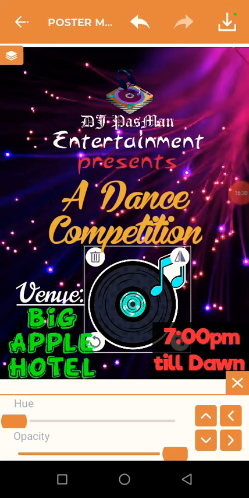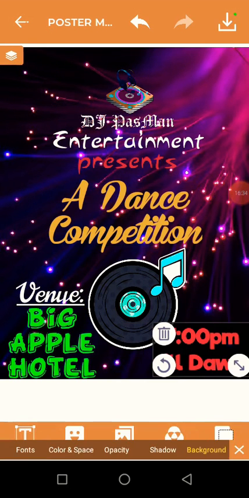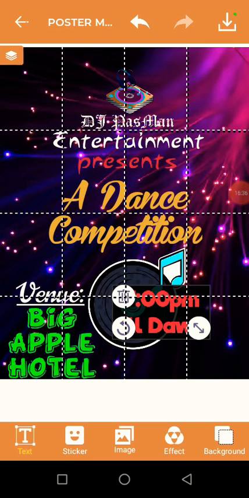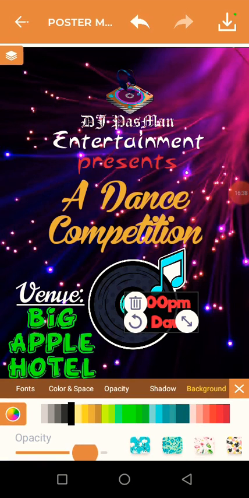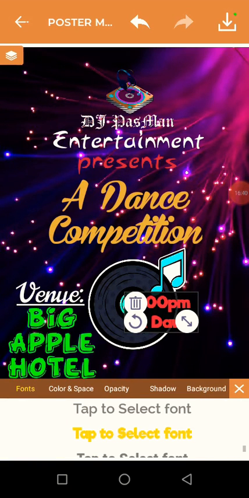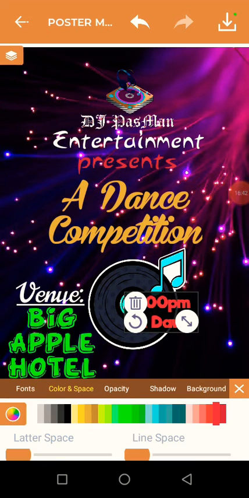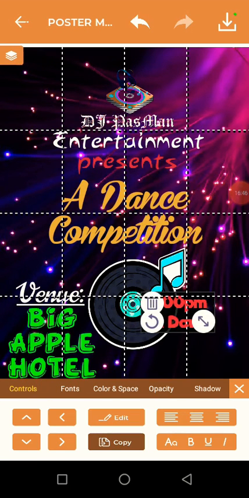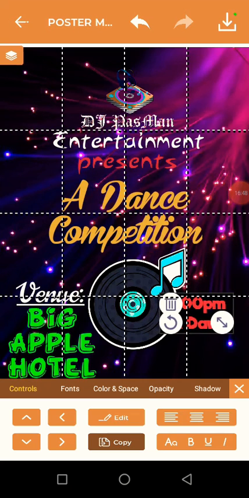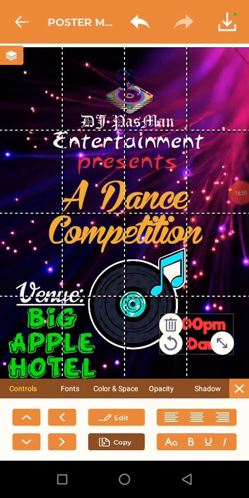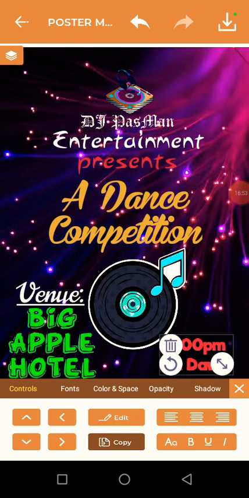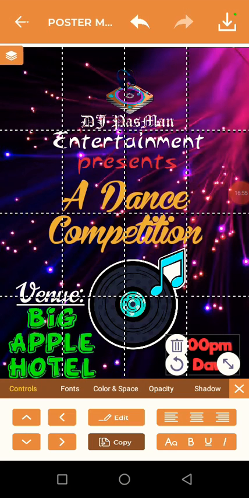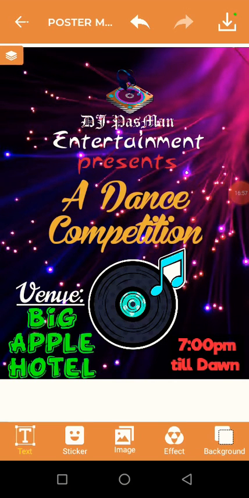You can still leave it that way, but if I bring it to the front, it's gonna cover the 7. So all I need to do is maybe reduce this 7 p.m. and move it to where I want it to be. Okay, it's already.